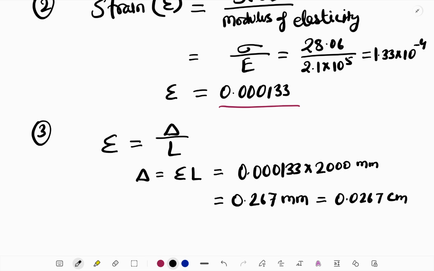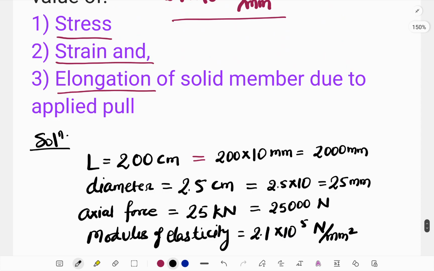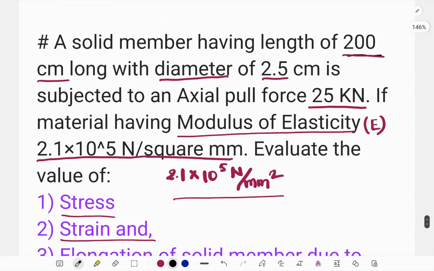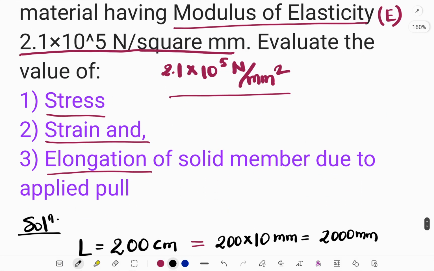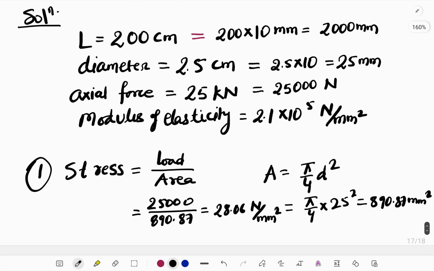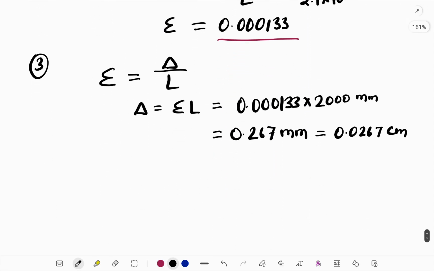This is based on a very simple formula. Beginners may not have much idea about these things, so for practice this question is important, so they can learn the basic concepts in mechanics of materials and further develop their problem-solving capability. Next they can go for some good conceptual questions. This is a formula-based question. It is also conceptual, but it's directly formula based.